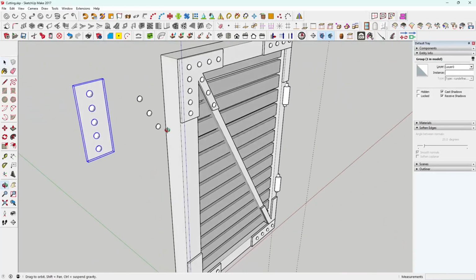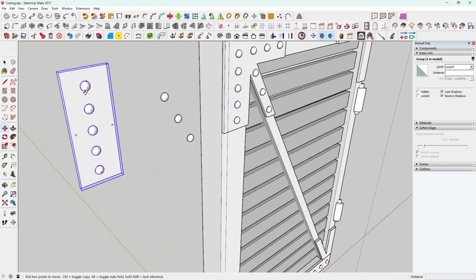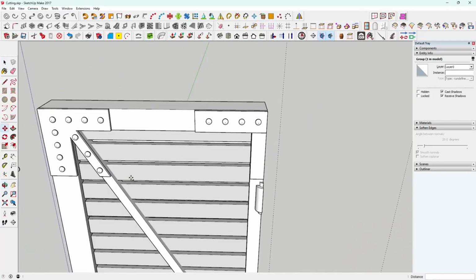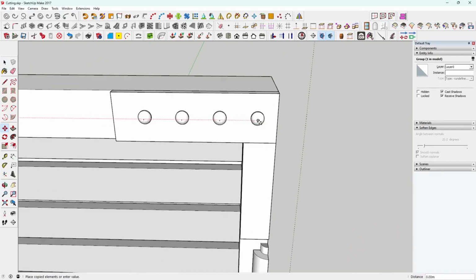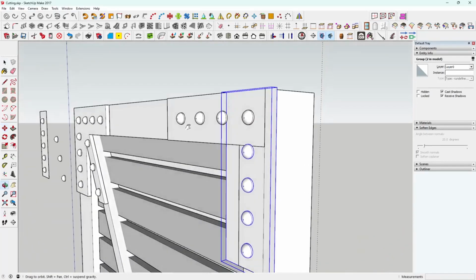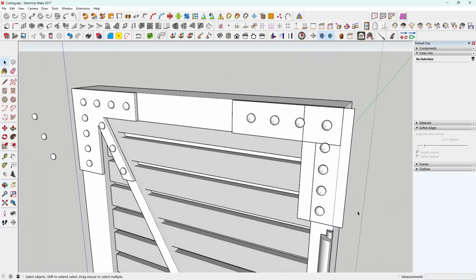Now this one, I'm sure if we move it, find the centre of the rivet, do a control, and if we press the up key and then find the centre of this rivet and press the up key, and there we go, and we should be good to do on there.